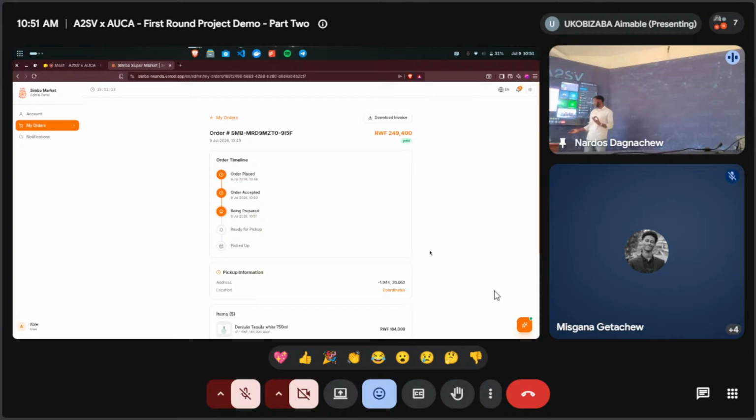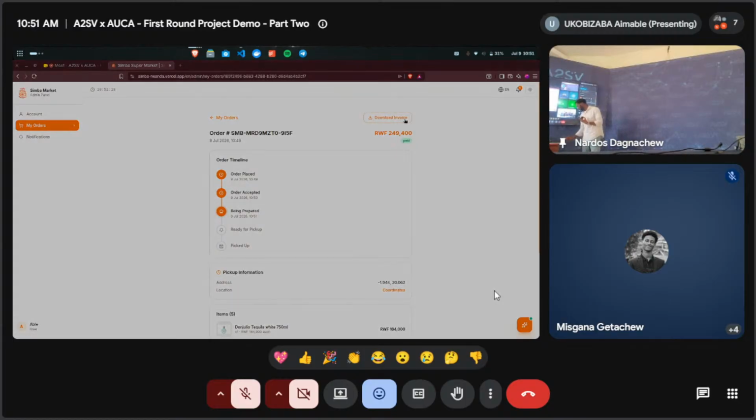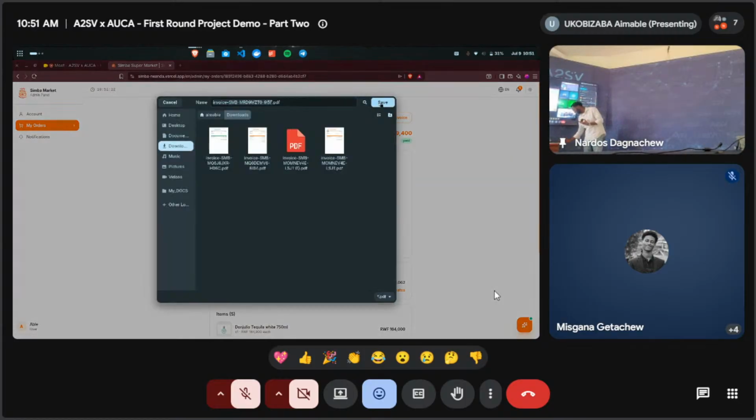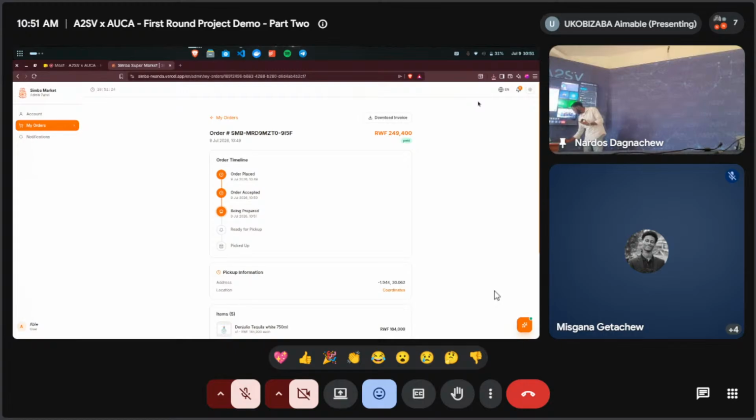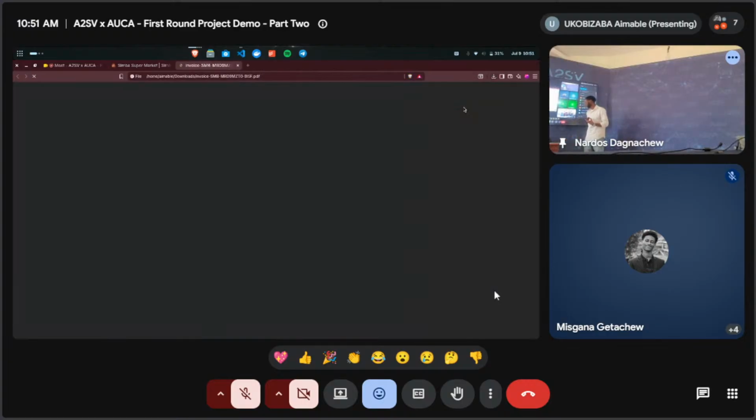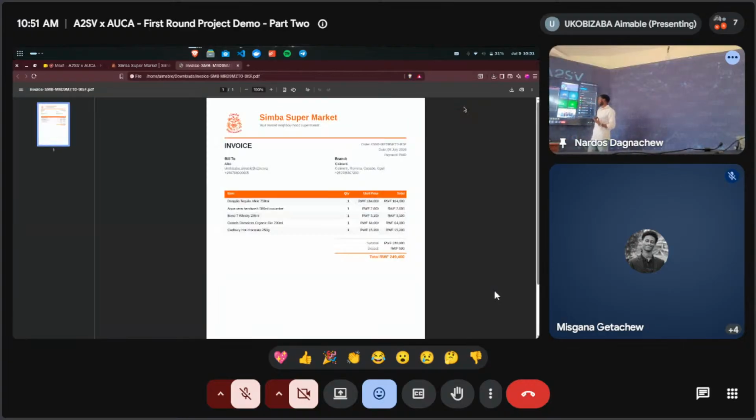Currently, users can also download the invoice, which is being generated. On this invoice you see all the products that you bought and the price that you were charged.